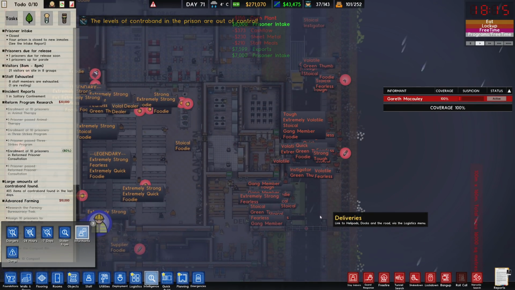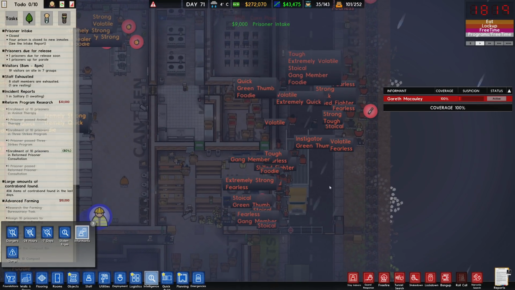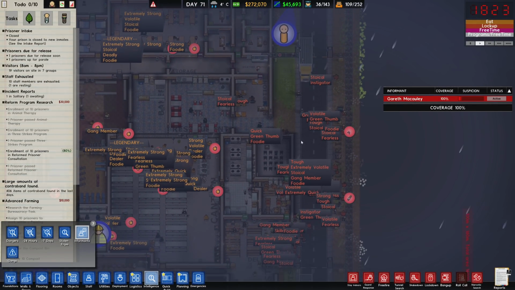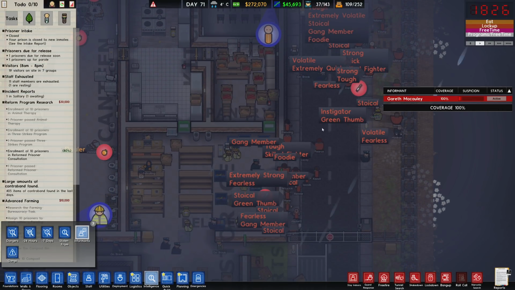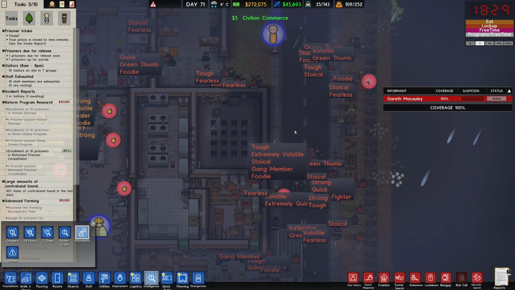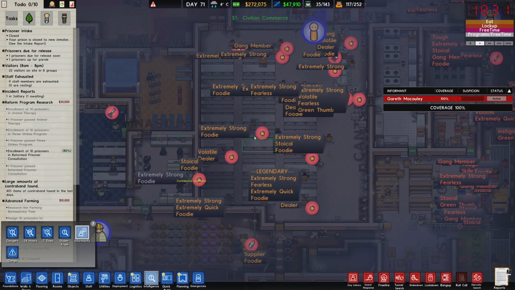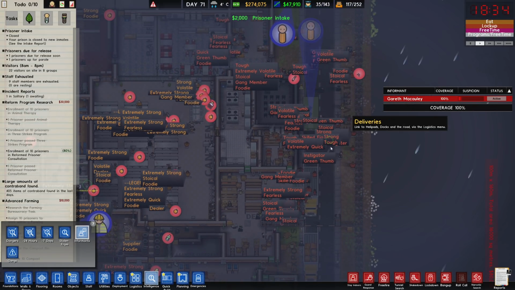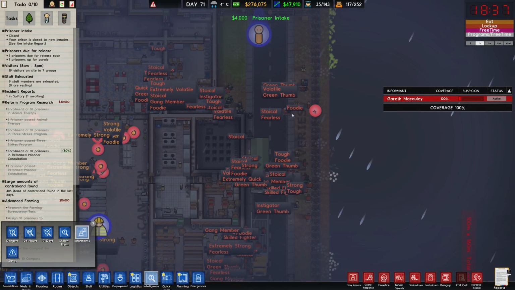Okay, so we want to take a look at this, and we want to make sure that anyone who is an instigator should be permanent lockdown, that kind of stuff. Yep. Fearless, instigator, all that stuff. I don't see anybody who's ex-law enforcement or anything. I don't see anybody with a problem there. Looks like all of these guys have contraband, and they're all oranges. Everybody's got oranges on them. They're delicious.